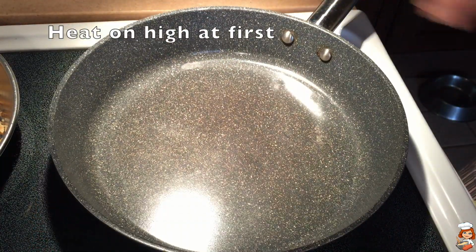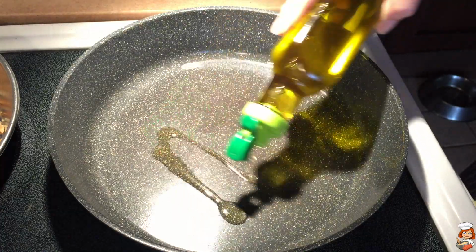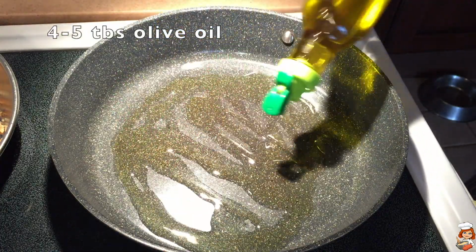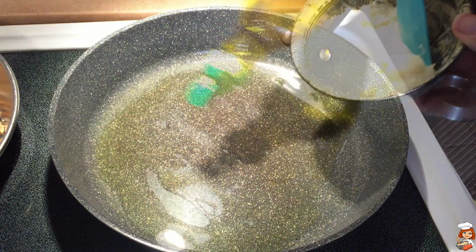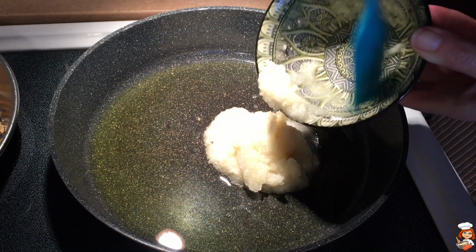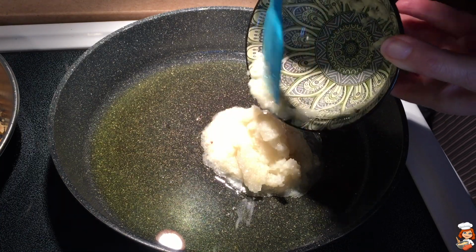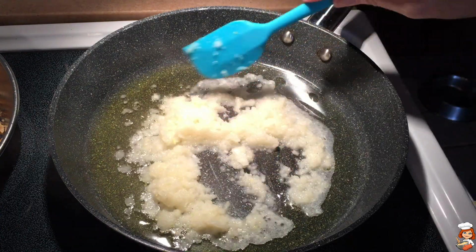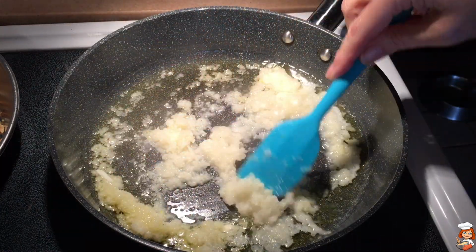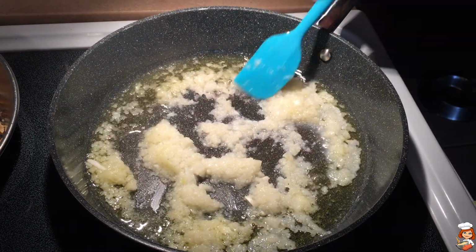Then I put my heat on high, pour some olive oil on it, 4 to 5 tablespoons, we need to cover the base. And as soon as the olive oil is warmed up quite a lot, I put my chopped onion and garlic, and I put it through a processor, you can even chop it, perhaps it's better, and let it saute for 2 to 3 minutes.